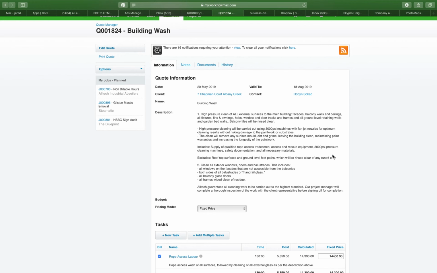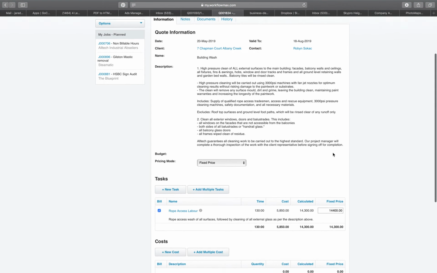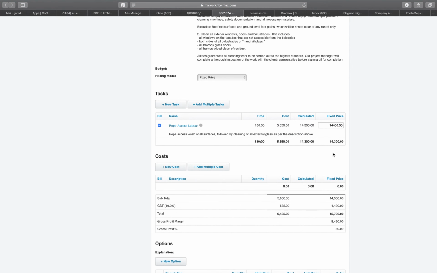And as we move forward, we'll be building a database that's actually going to have photos of buildings, and it's going to have the suggested square meter rate based on that building. So you'll be able to open that up and compare it to the difficulty and the density of glass and things like that. And through experience, we'll be able to hone those rates and get them even closer.